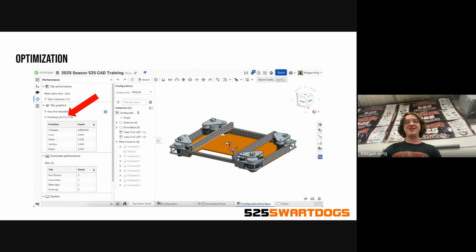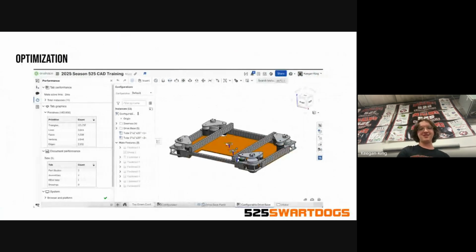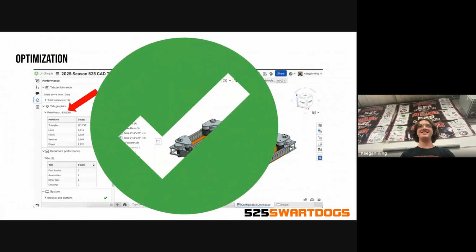That's what it automatically defaults to. So it's our job when we're on these CAD documents to make sure that it does not do that. With that same drive base, I was able to get it down to 118,000.